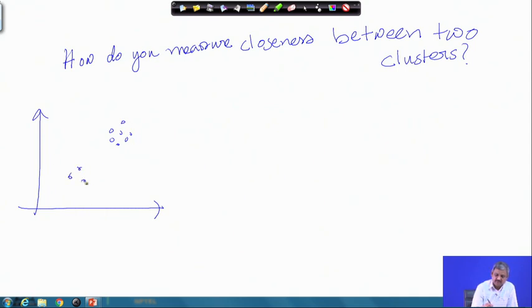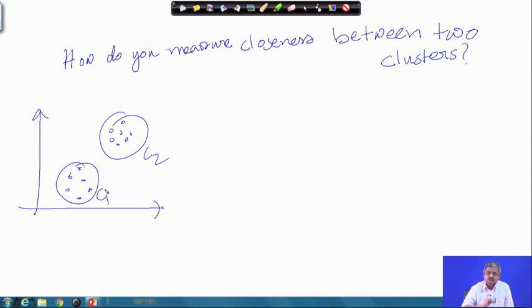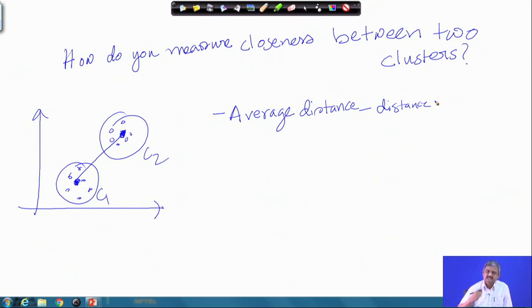And say this is another. So, I have say two clusters C1 and C2. So, what is a measure of distance between C1 and C2? Okay. There are three options. One is the average distance. You take the centroid of both the clusters and the distance between them is the distance between two clusters. Not the distance between 2 points I have previously defined, either Euclidean or Manhattan or something I have defined. Using the distance between 2 points, I am defining distance between two clusters.